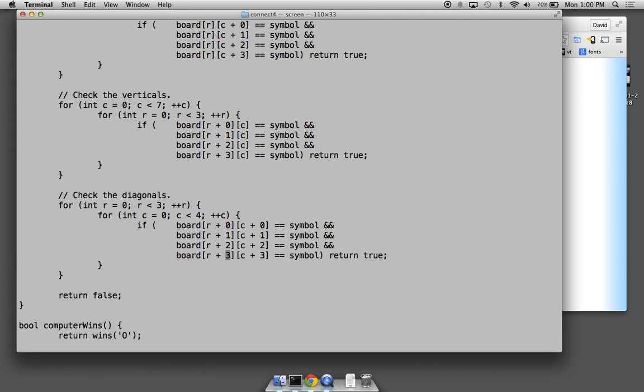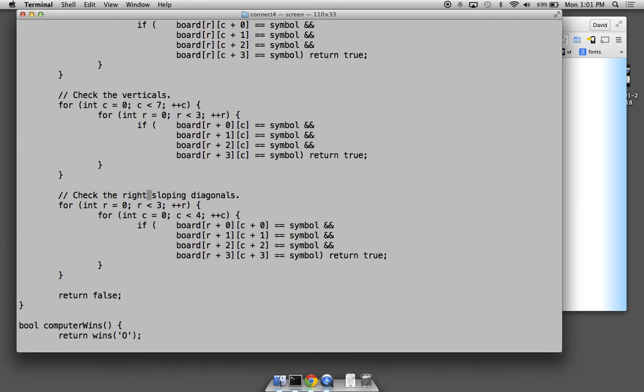So you have to add the offset to both row and column indices. Think that works? This is check the right sloping diagonals.